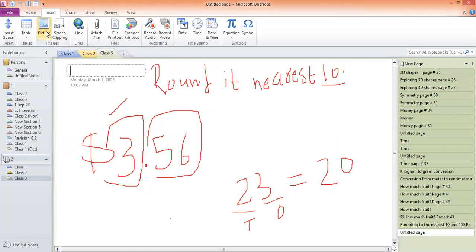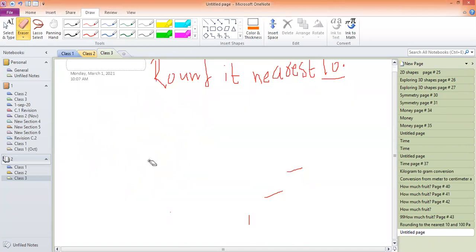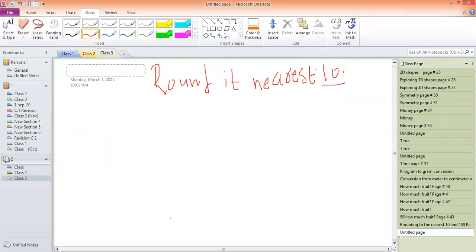I was explaining to you how you can round off a number to the nearest 10, right? So for that, first I need to erase this. Whenever you have to round off any number, check whether you have to round off to 10, 100 or thousands. You are rounding to which number? Here the question is asking rounding to the nearest 10. So I am going to write any one number here, 56. This number I'm going to round off, okay? So I'm going to identify the places. This is ones and this is tens.